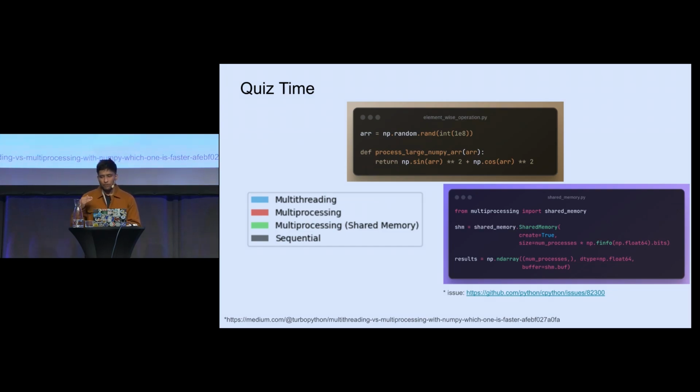When a process exits quite quickly and there is some shared memory attached to it, the resource tracker will delete that shared memory, which is not cool if another live process also relies on it. So if we are going to use shared memory, we have to be cautious about how we exit the process. Back to the question: which one do you think will be faster? Any guesses?